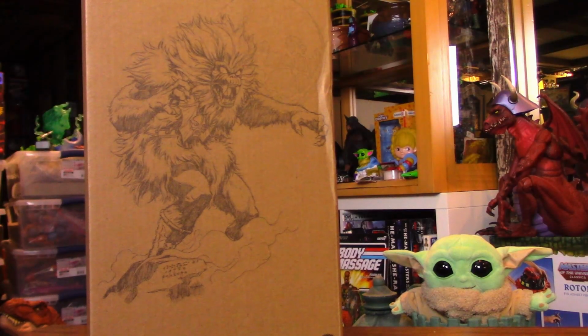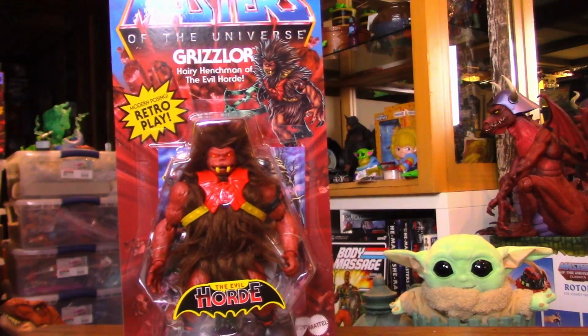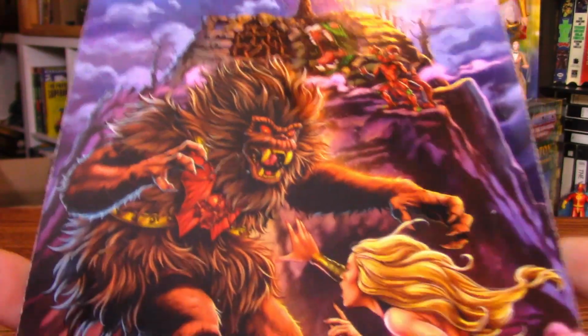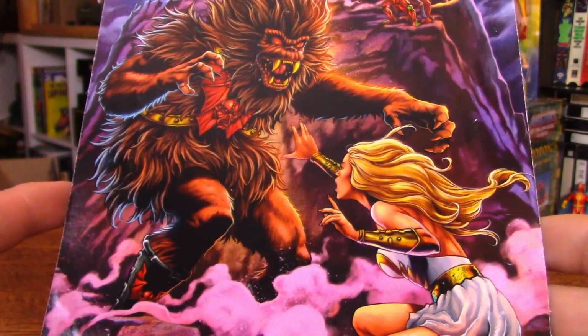So first up, I've got Grizzlor. He came in a brown shipper box because this was one of those exclusives. Why they wouldn't sell him at retail, I don't know, because he's a pretty popular character. But anybody that has one of these releases through Mattel Creations, they get a little bit of additional card art. So we've got Grizzlor and She-Ra. She-Ra looks like she's in trouble there. And of course, also the Fright Zone playsets at the top there.